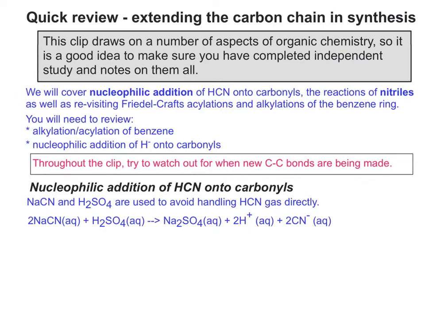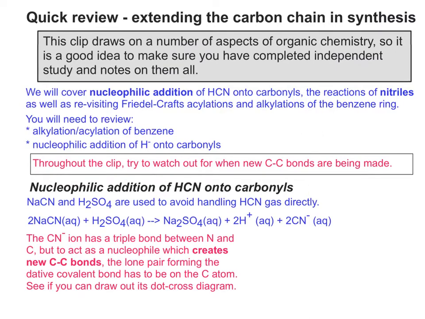Before revealing a little bit about the cyanide ion, why not have a go at drawing its dot-cross diagram? It has a triple bond between nitrogen and carbon. It's going to act as a nucleophile — a species that has a lone pair available to form a dative covalent bond. To create new carbon-carbon bonds, that lone pair has to be on the carbon. With those two bits of information in mind, grab a whiteboard or scrap of paper and try writing out the dot-cross diagram for the CN⁻ ion.